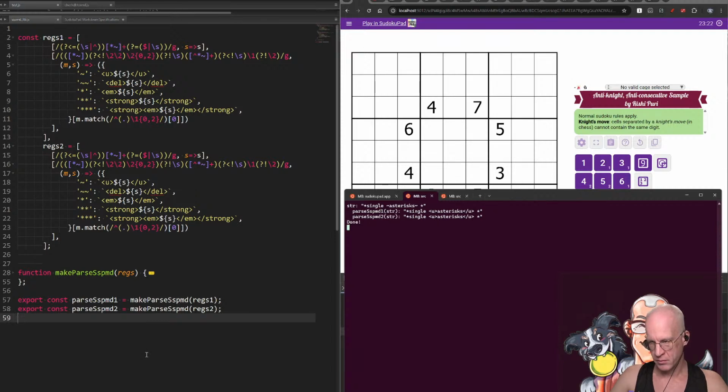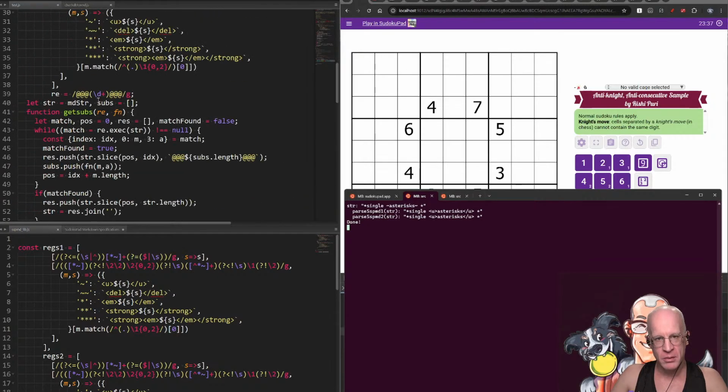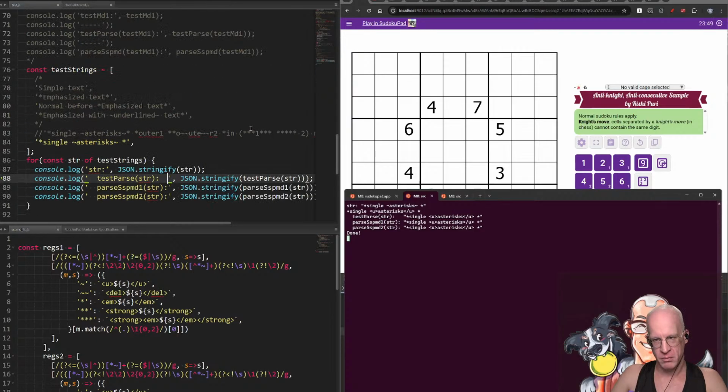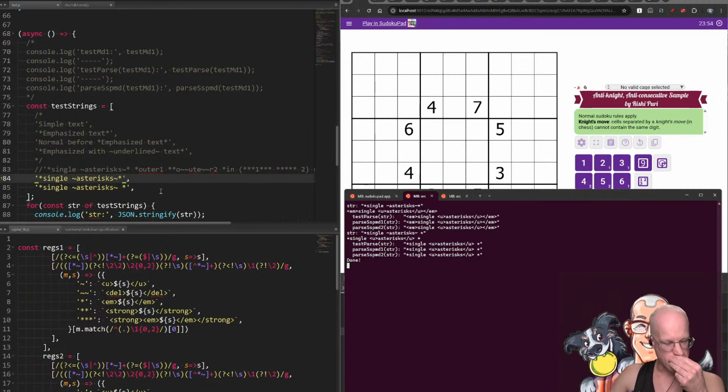If I do this. Okay. Now that's weird, because that's different than test parse. Or is it only different because I've had that extra space in there? Looks like it. Okay. It is. All right, and that's kind of what I do now. We have to build some test cases to really make sure it does what we want it to do, right?